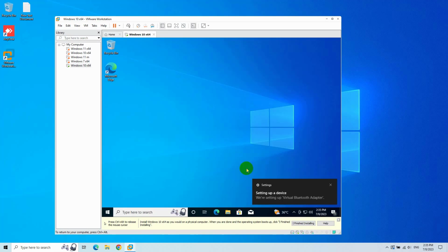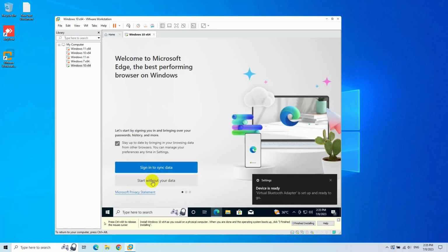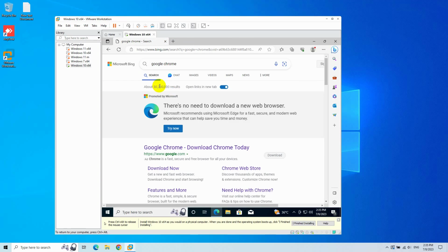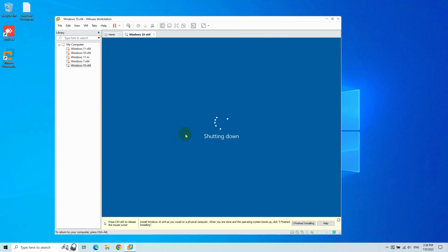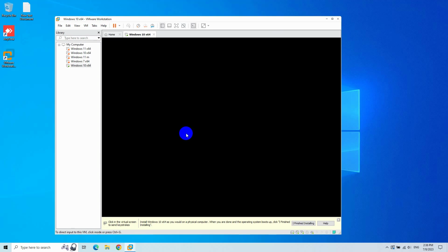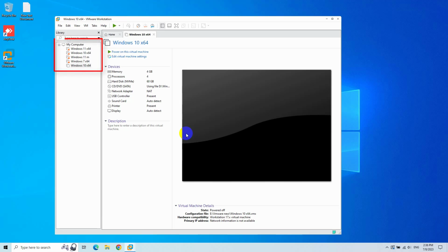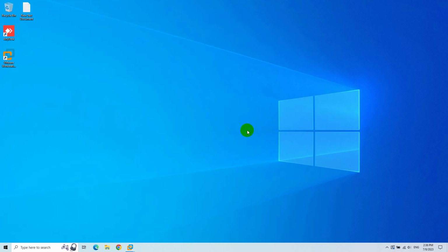You can operate on a virtual machine like you do on a real machine. To turn the virtual machine off, you choose Shut down like a real machine. When you install the virtual machines, they will be displayed in the My Computer section of the software. That is how to install a Windows 10 virtual machine. You can create many different virtual machines, but you need to pay attention to the hardware of the real machine in order to be able to use the computer well.